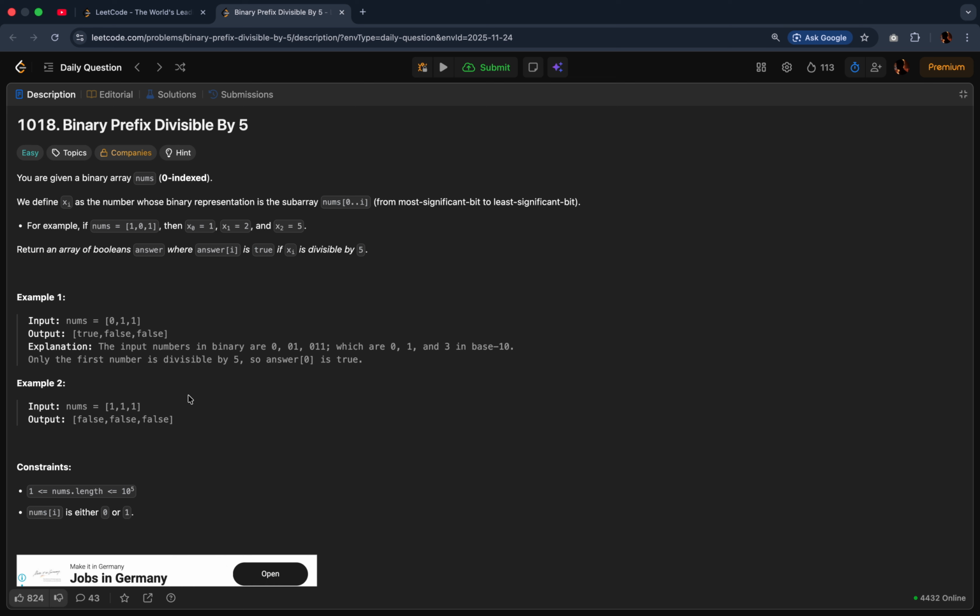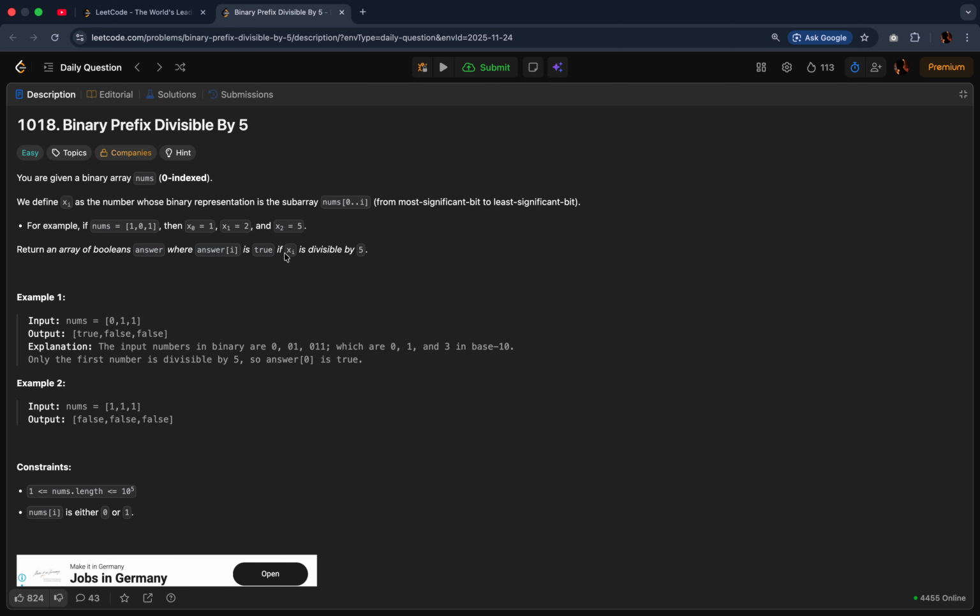It is a very easy question, it is marked easy also. We are scanning through the array of binary numbers, and we include all the previous numbers while moving forward, converting into a decimal number and checking if it is divisible by 5 as the condition given here. If it is not divisible by 5, we return false. If it is divisible, we return true, and that is what we return as output in the form of an array of booleans, which means basically 0 or 1, or true or false. Understood? And here it is given if xi is divisible by 5.